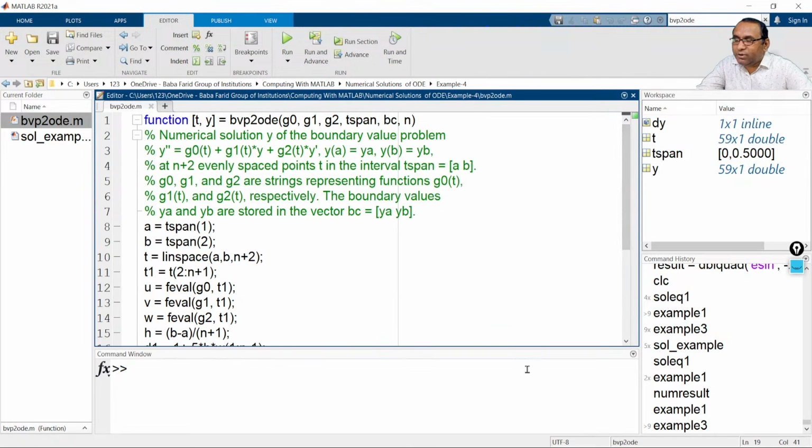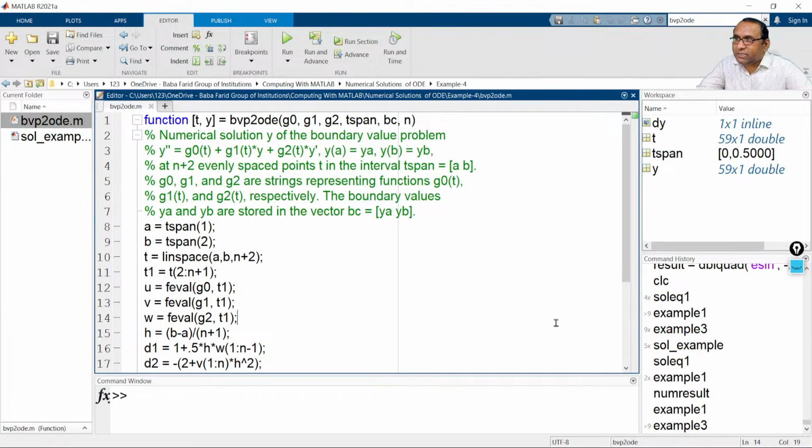Because here we are given the value at the initial point and the value at the terminal point, that's why first we need to convert the boundary value problem to an ODE. The equation has G naught, G1, G2, and also we have T span, and the BC is used for the boundary conditions which we are given for this interval.